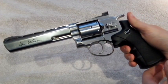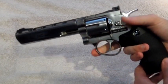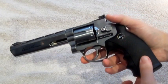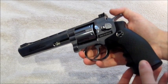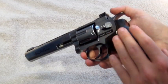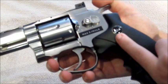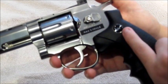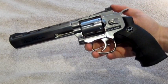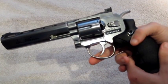The revolver itself is a very attractive-looking air gun. It's full metal on the front, and the grip is a very high quality ABS plastic or polymer with almost a rubber coating — it's really nice. You also get this really nice Dan Wesson button on the grip, which I think looks really good.